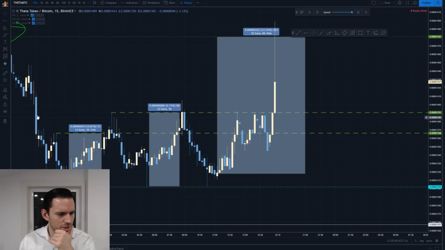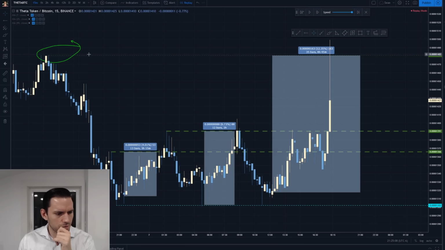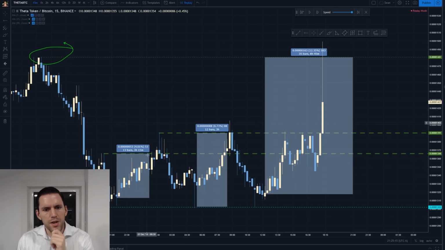And you could have identified this if you were to go back to here, where the start of the downtrend is 1400 the previous day to 1800 that day. So over the course of one day, in one of your trades, you could have made 23% on this one trade, playing it back and forth.